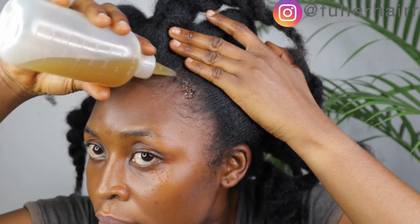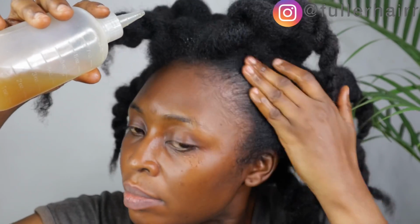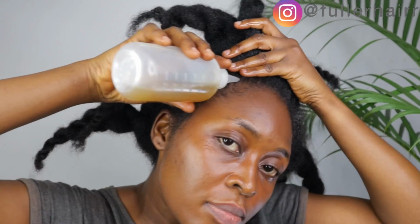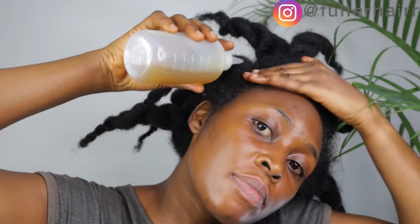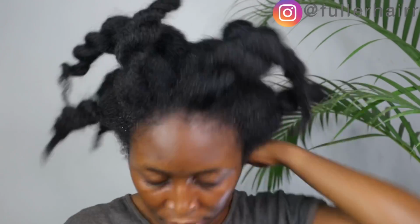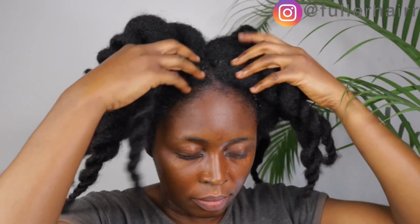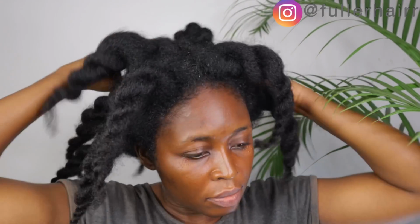While applying this oil, do not forget your problem areas. As you can see in the video, I'm trying to apply this on my edges. Whether you have bald spots or not, make sure to apply this on your edges because they are part of your hair too. Your edges and your nibs, we tend to neglect this. Always apply your products there, edges and nibs.